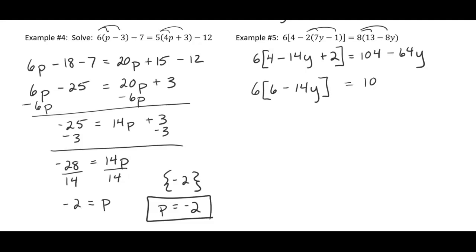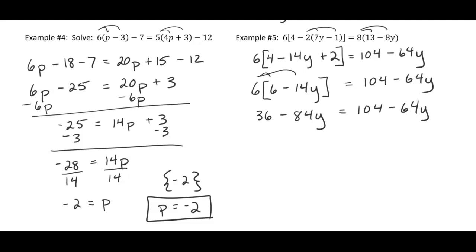And then I'll mention a couple things here. I didn't take my brackets down to parentheses. Some textbooks do that, some don't. I like to keep the brackets. It just makes it less confusing to me because they were the brackets originally, the square brackets. Let's see if I was going to say anything else. I think I was, but I don't remember now. Okay, so let's distribute this 6, and I'm going to get 36 minus 6 times 14, 84. You can always use a calculator for that work.